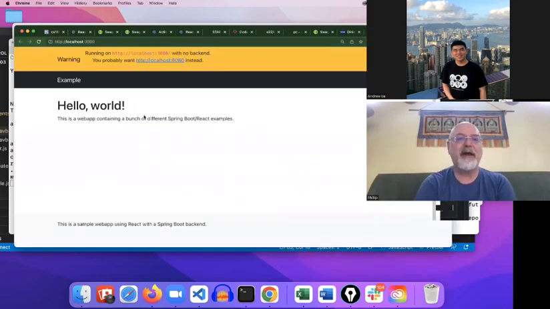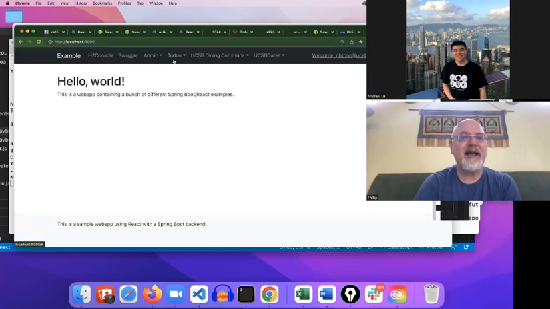And there is that web page. There's a big yellow warning at the top saying, yeah, this is probably not what you want. You really want localhost 8080. Because what's happening here is this is only the front end of your application. And there's not a whole lot you can do with the front end of this particular application separate from the back end. So if we go over here to localhost 8080, this is the back end.